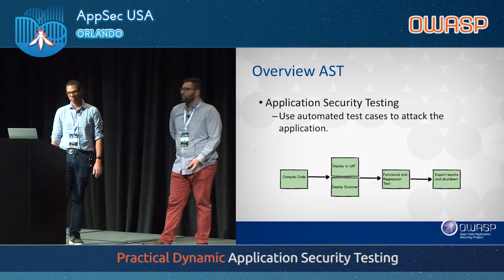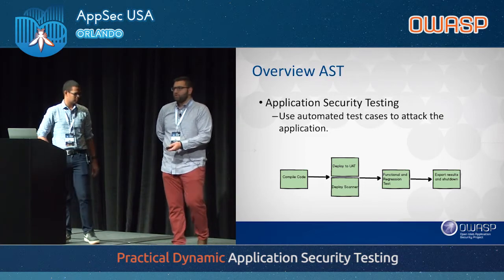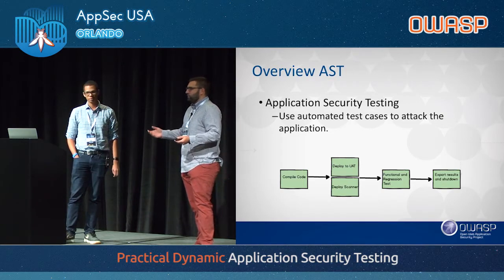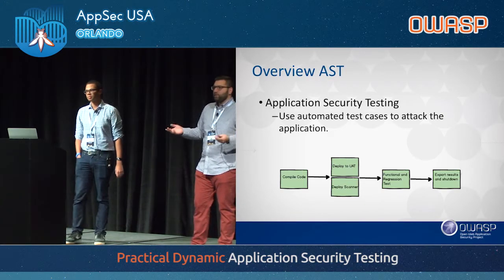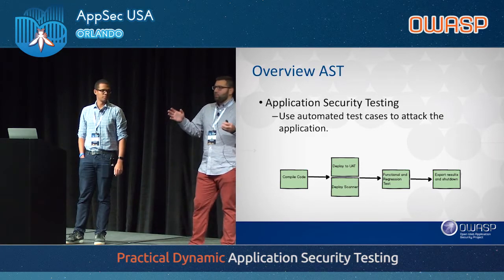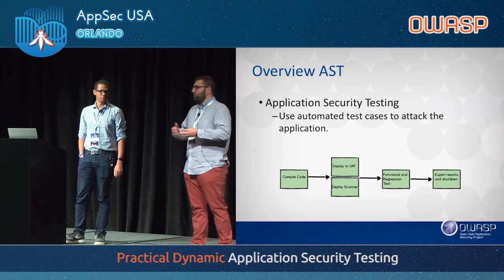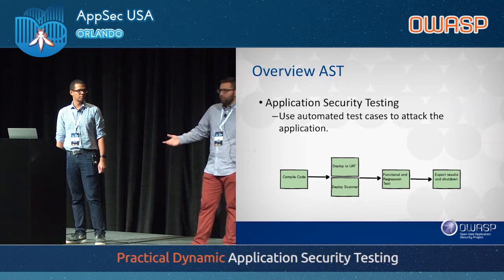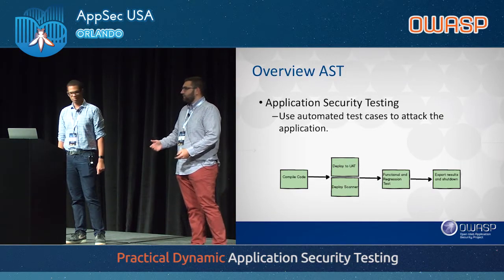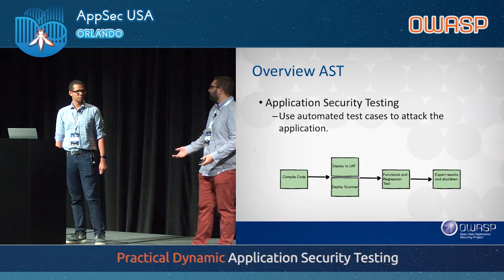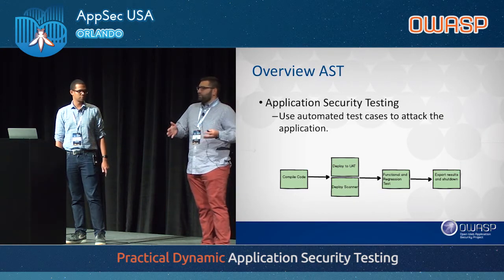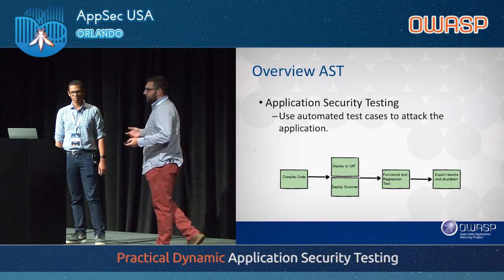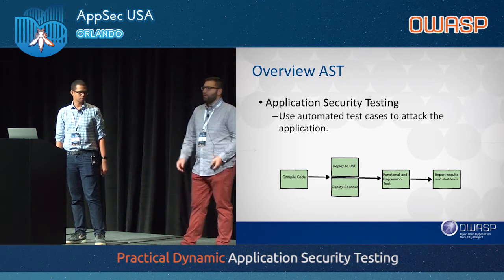We use automated test cases to strategically pinpoint what we want tested. Historically, when using a dynamic tool, you're providing a URL to the scanner and throwing in a macro or script for authentication, or injecting a token. The scanner will start crawling, but sometimes it doesn't test all the parts you want — possibly a new payment flow. That's a con we've seen when you're just pointing a URL at a scanner.